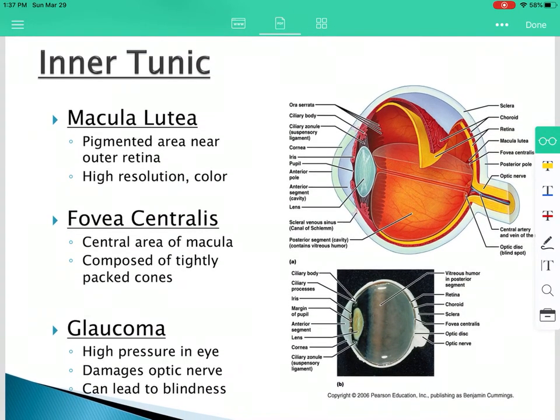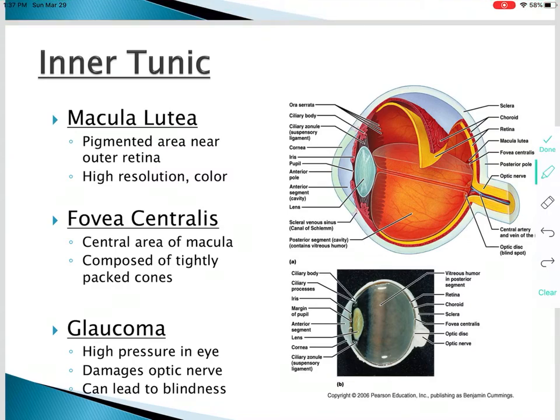All right, moving right along here. Other things in that inner lining that we should be paying attention to. We have the macula lutea, and it is labeled here, macula lutea. So imagine a region, just like we talked about with the optic disc, which was a little oval region. There's a darker pigmented region, sometimes towards the side of the eye, sometimes a little bit more towards the center. But either way, we'll see a dark pigmented region, and that dark pigmented region is called the macula lutea.